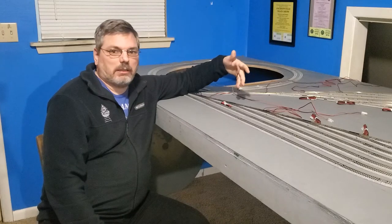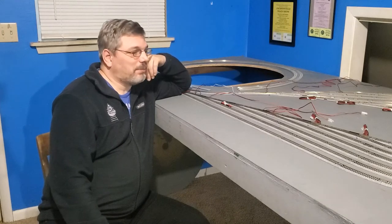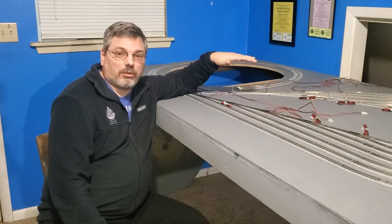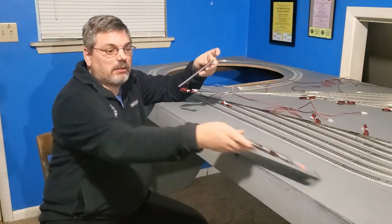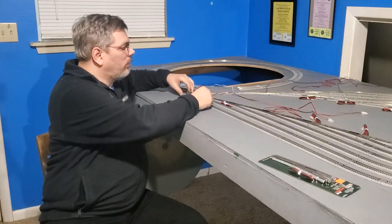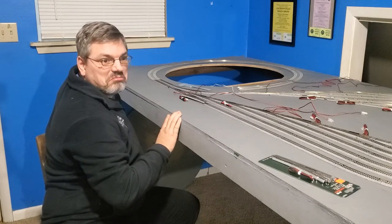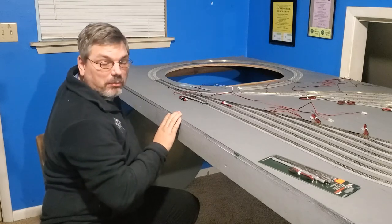Now that the layout's done — laid out wise, I haven't nailed anything down yet. I'm looking at this and I'm thinking, oh, that's a pretty cool yard. This is pretty much where I'm going to be sitting. And I started thinking, maybe I want something a little more to it. I have some switches here and I was thinking, well, maybe if I put a switch right about here, I could do something over here — maybe a roundhouse or something, a turntable. Add on another little part of the table to it.